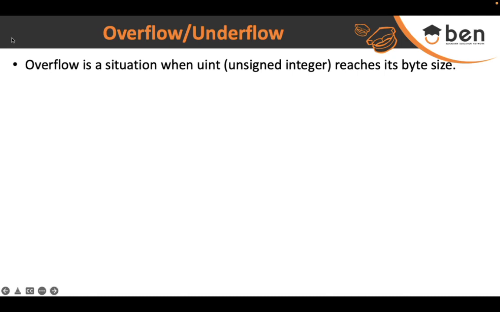So overflow is a situation when an unsigned integer reaches its byte size, which would mean that in case the user's balance is exactly the maximum amount possible, for example 255, because if you want to store 256, it will not allow you, it will give you an error. We have seen it in our previous lessons also, that when you try to assign a higher value to an unsigned integer which it cannot take as per the size limit, then it will throw an error, obviously, because it's a statically typed language.